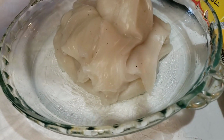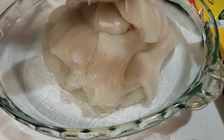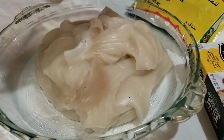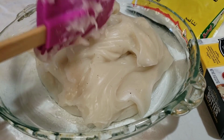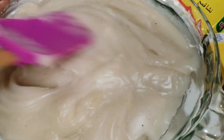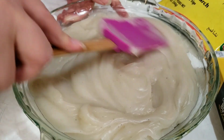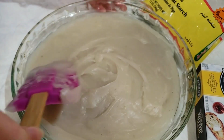It's a pie pan. And the reason we grease this with a little bit of oil or a little bit more vegan butter is so that it comes out really easily when you cut it up and you want to remove it from your dish. I do this with one hand. Okay, and then you just want to, it's really thick, and it's going to want to start thickening up very fast because the dish is kind of cold. So just shape it how you want and try to get it flat on top.